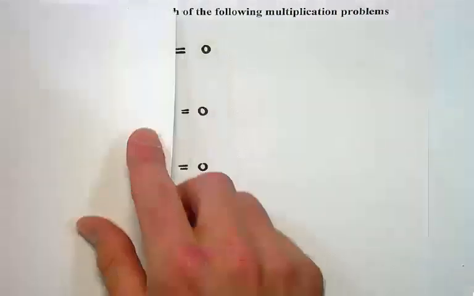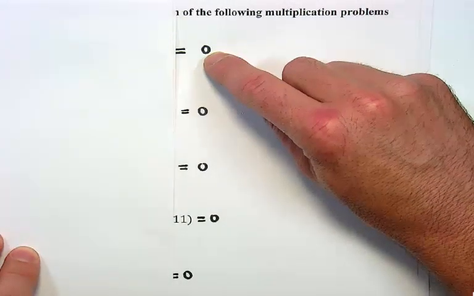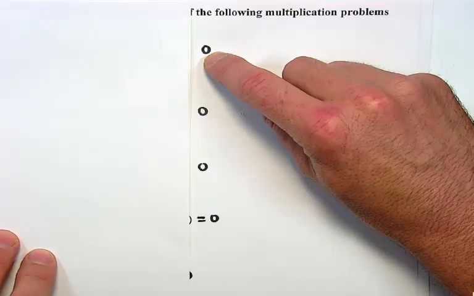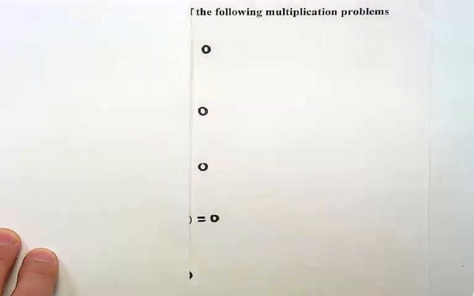A follow-up question that we're going to investigate in the next video is, what if I were to tell you that the output of a multiplication problem is 0? What would immediately have to be true? I tell you, hey, I'm going to take two numbers, I'm going to multiply them together, and I get 0. What would have to be true about one of those two numbers? We'll get an answer in the next video.